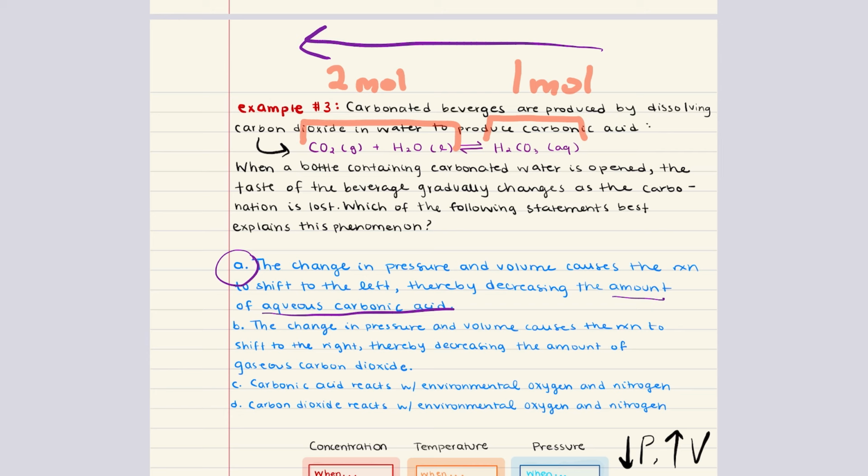Now let me just rephrase this and summarize it. Carbon dioxide gas evolves and it leaves the bottle. That decreases the total pressure of the reactants. And Le Chatelier's principle explains that a decrease in pressure shifts the equilibrium to increase the number of moles of gas present. And for this particular reaction, the reaction will shift to the left. And that means we're going to decrease the amount of carbonic acid and increase the amount of carbon dioxide and water. Now, answer choices C and D are really just throwaways. Oxygen and nitrogen are not highly reactive and are unlikely to combine spontaneously with carbon dioxide or carbonic acid. So again, the correct answer for problem 3 is A.